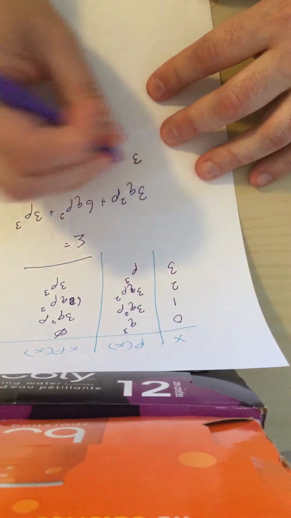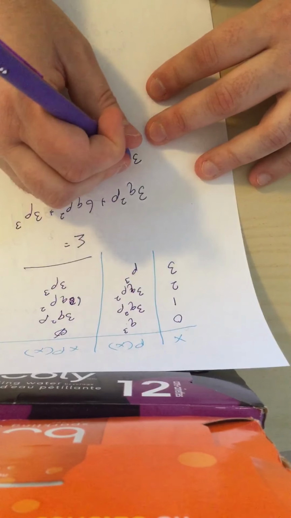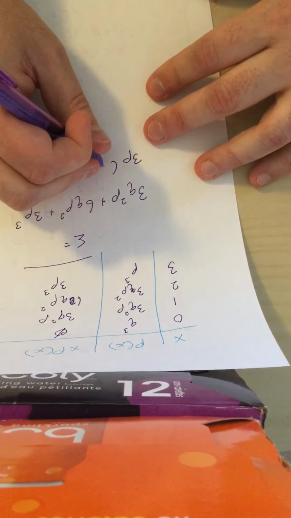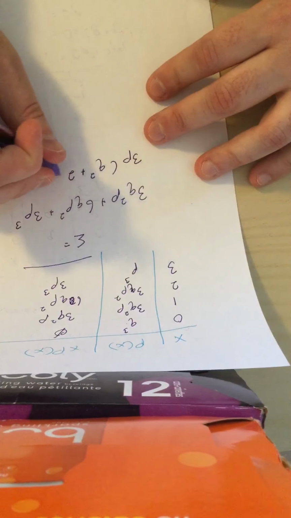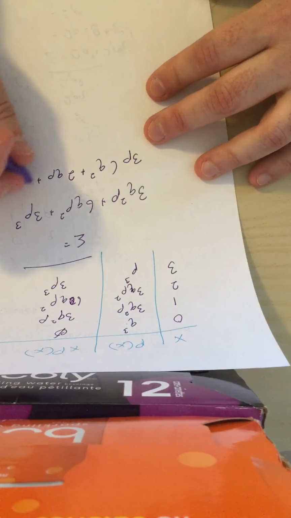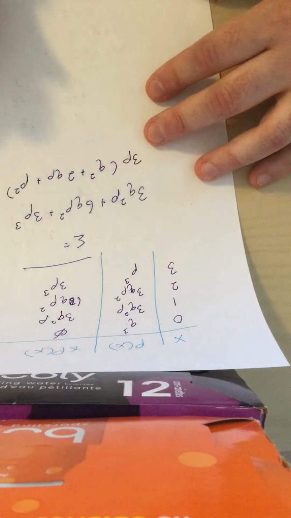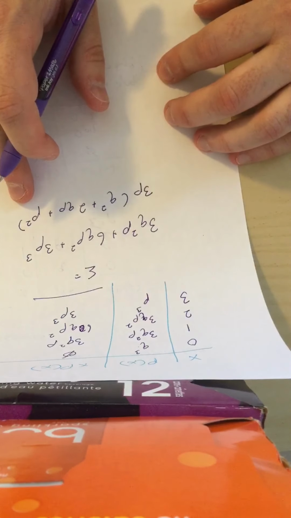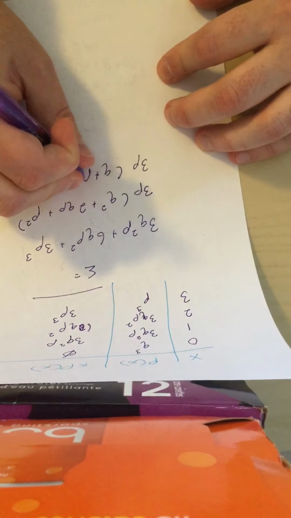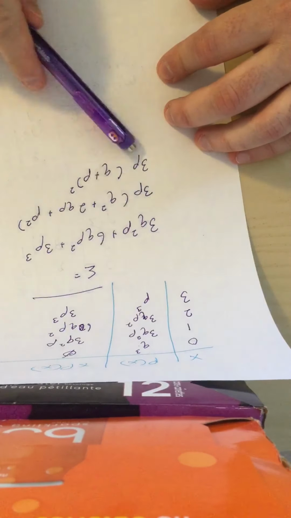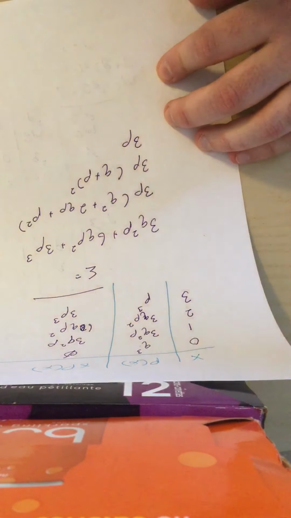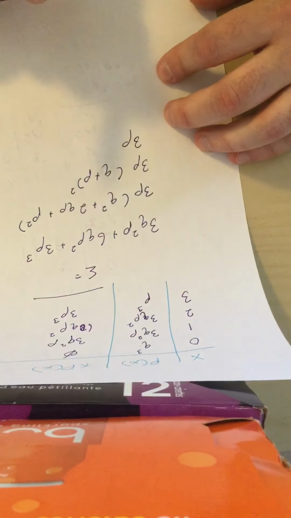And I'm going to factor out 3P, and that's going to give us Q squared plus 2PQ plus P squared. And this over here, if you remember your grade 10 at all, factors into Q plus P squared, and Q plus P is 1, 1 squared is 1, and that just gives us 3P. You don't really have to know that one. I was just showing that for fun.